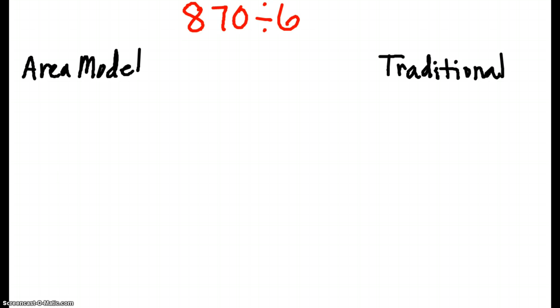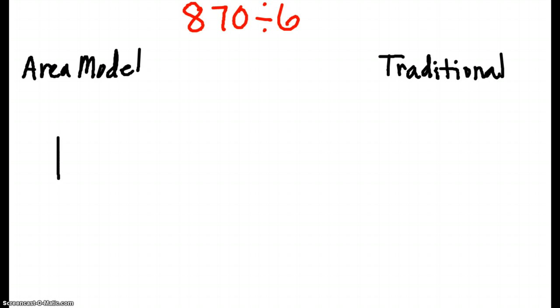The thing about algorithms, which is this traditional method that we know, is a lot of kids have a hard time with them, or the ones who struggle with them is because they don't know what it is that they're doing. They can't actually explain to you what it is that's happening. And by going through the area model, when it comes time to do the algorithm, they're going to understand it so much better. And it's not going to be memorizing steps. It's going to be in the long-term memory, and it's going to be something they always remember because it's just going to make sense. So I'm going to show you how we would do this with the area model.